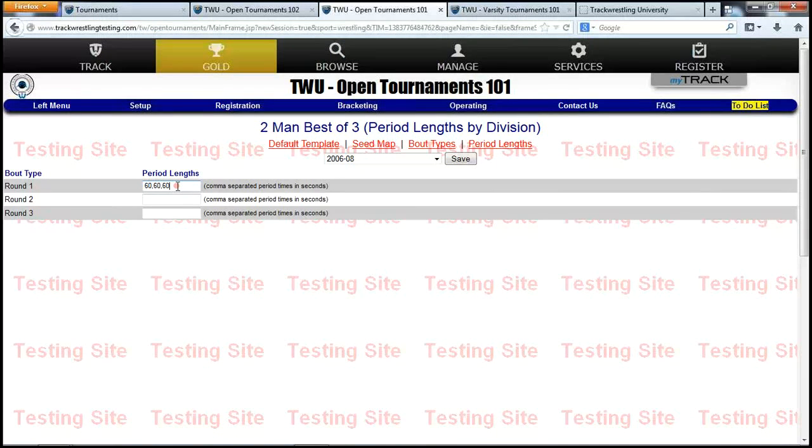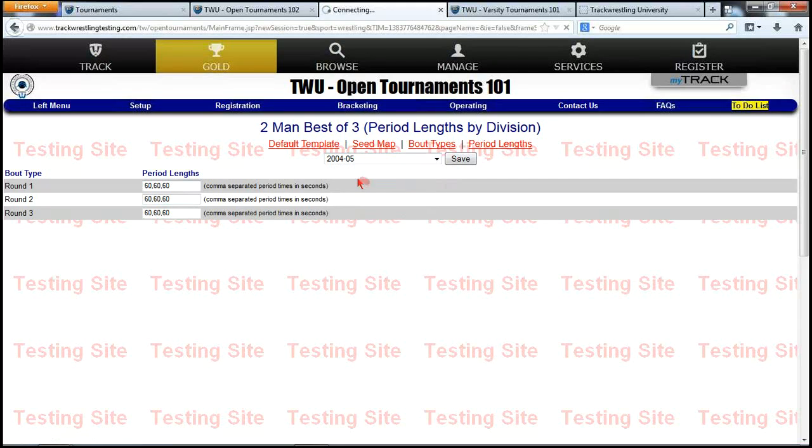And that's probably true for all of my rounds. A good hint here, because this is a little bit time intensive: I'm going to highlight it, and then I'm going to do a Control C, which of course you can't see me do, but that's going to copy it. If I click in the next one and Control V, that pastes it. I click in the next box, Control V, and that pastes it. You could type those in, but again, that's a nice little tip. I click Save, and I go to my next age group.